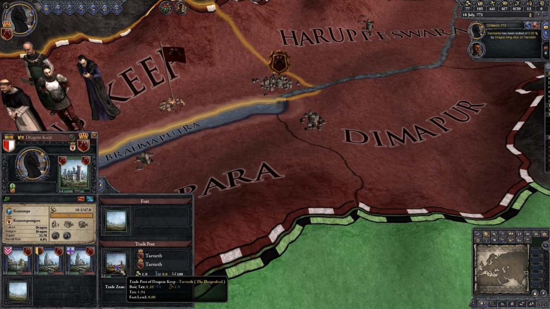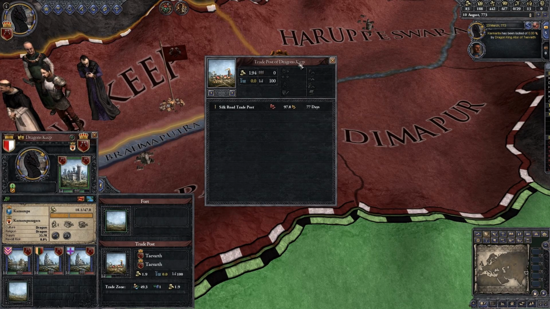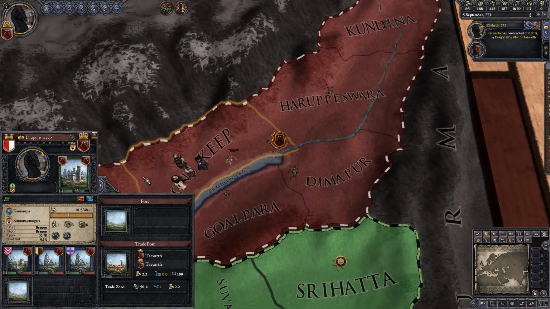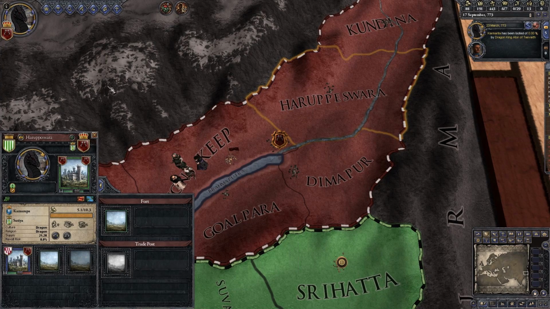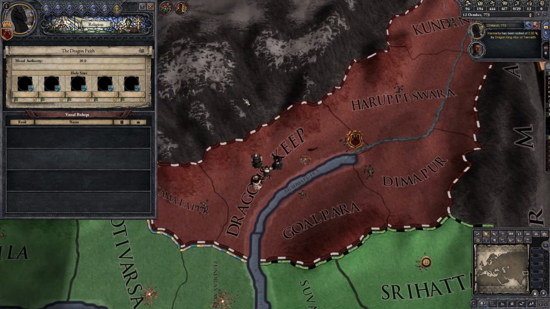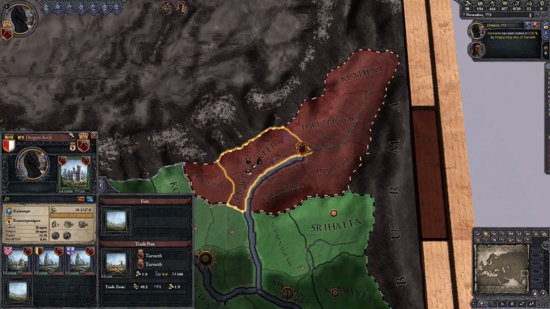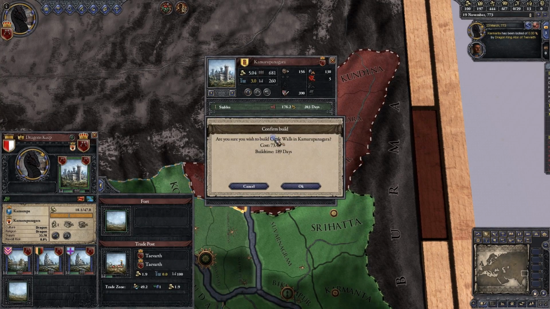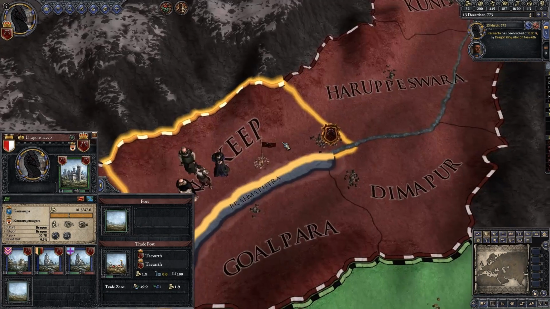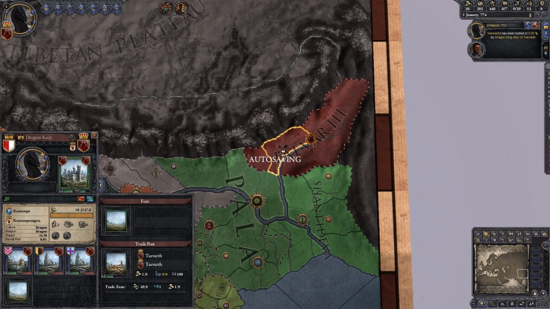And we have a nice trade post here. Excellent. It's giving us a little bit more gold. That's nice. Oh, can we only have 1 trade post at a time? Alright, cool. They'll build a castle wall at the capital. All right, cool. Well, now that we're kind of established, things are going a little bit more.